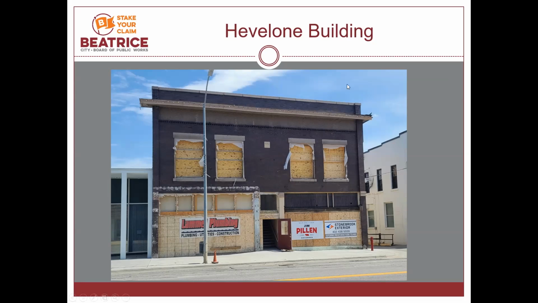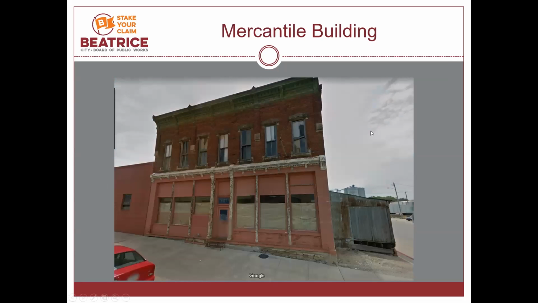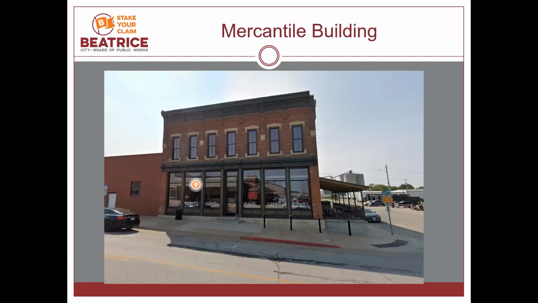The next one I have here is a before picture. So this is, again, along Highway 136 in our community. This is what that building looked like in about 2007, probably as late as 2012. It's an unsightly building. At this point, it had not yet been condemned by the city, but it certainly was on the short list. It was used to store stuff, to be nice. Really no economic purpose to this building. Really was just a liability waiting to happen. If we go to the next slide, you can see the after picture.